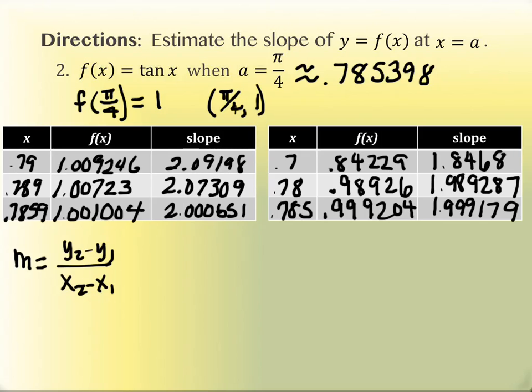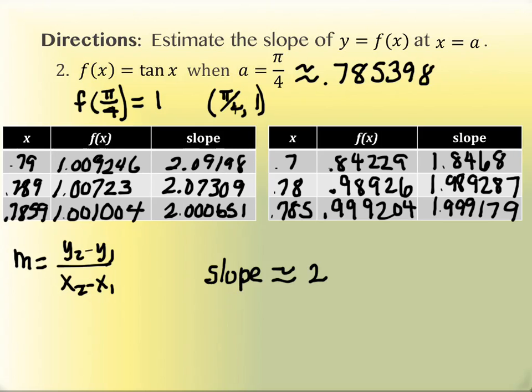2. Your values should look like they're getting closer to 2. Now, if you were being a little bit less than exact and you used the x1 value down here as the 0.785 instead of the actual pi over 4, the values might not look like they're actually getting closer to 2 as you go down your table. But they still look like they're close to 2, right? The values here are supposed to actually be getting closer to 2, and the more precise and exact and detailed you are, the more reasonable that looks. But the slope here actually does equal 2.